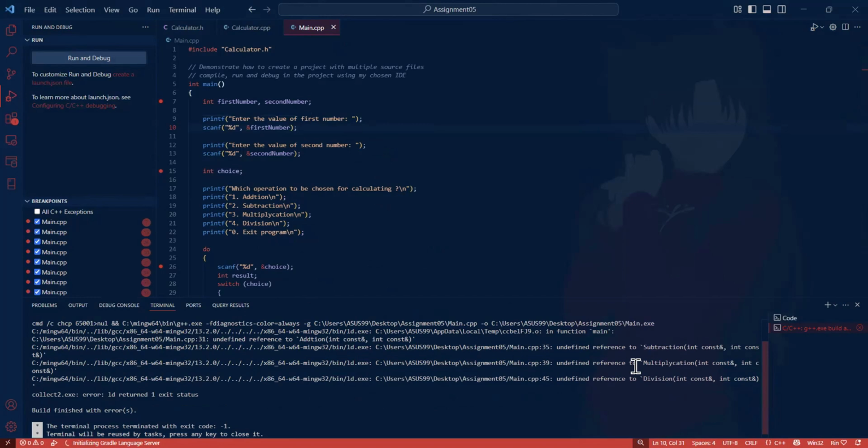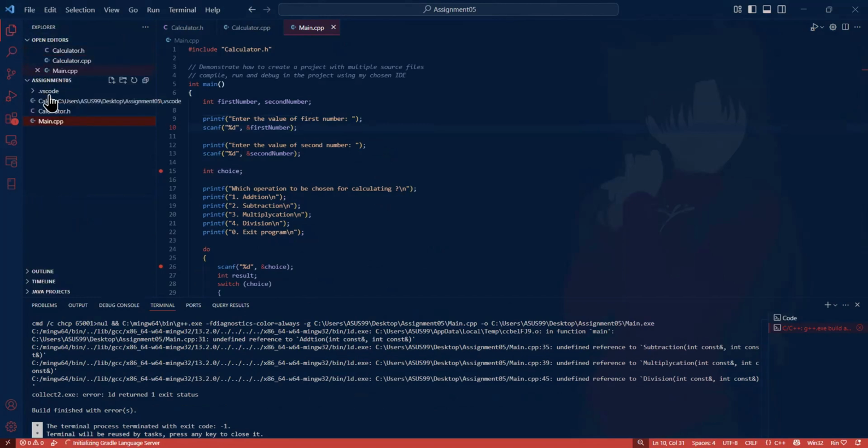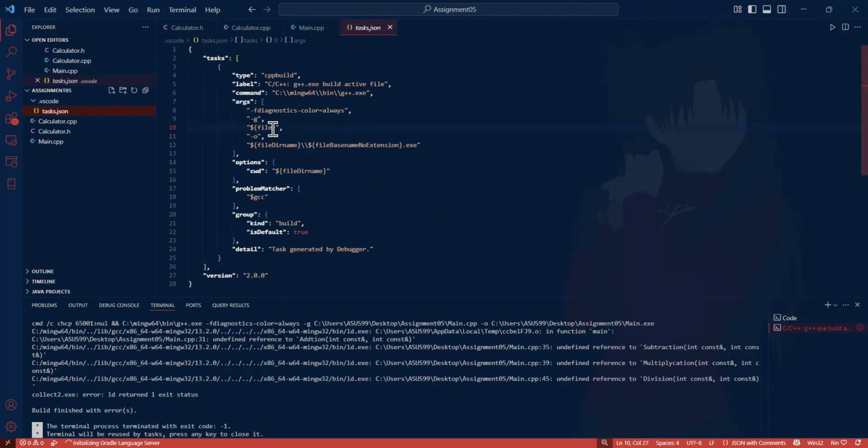To solve that, we go back to the Explorer, and as you see, there is a new folder called .vscode. This is always auto-generated when we run and debug the program. It only has a file named tasks.json. We go there and make a change.